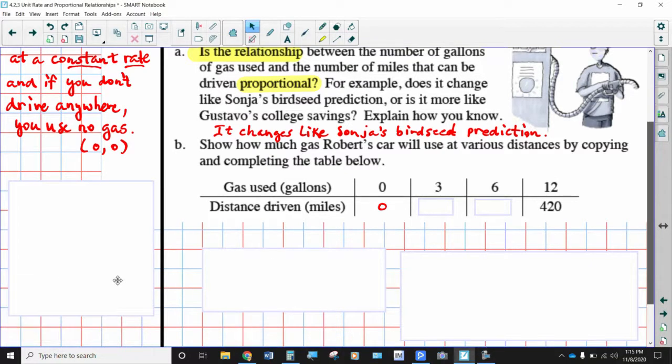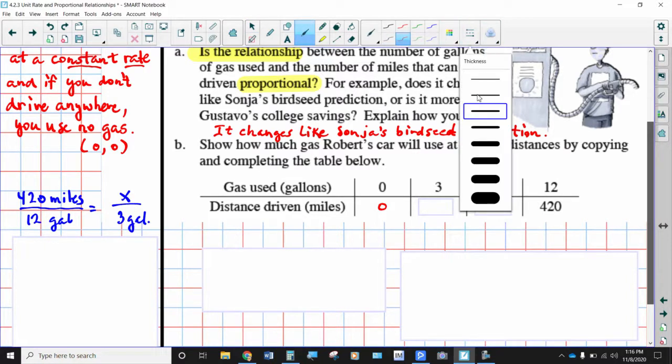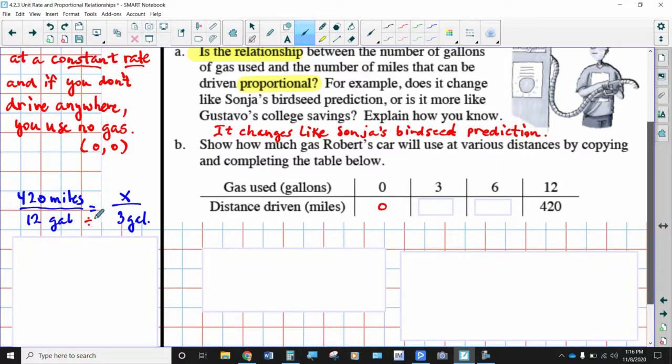Okay, so there are going to be a couple of different processes that we could use here. The one that we've used so far has been using proportional reasoning. So if we know that the car can go 420 miles in 12 gallons, how far would it be able to go in 3 gallons? And you look at that and you say, okay, can I find a giant 1 here? We could divide 12 by 4 to give us 3, so we would have to divide 420 by 4 to get our answer for this one.